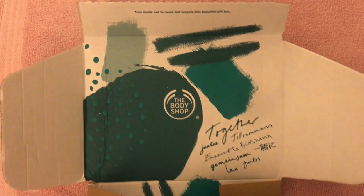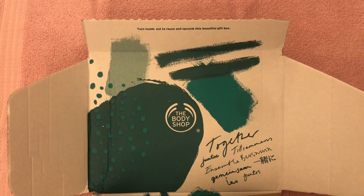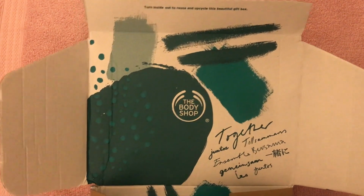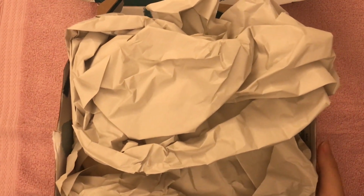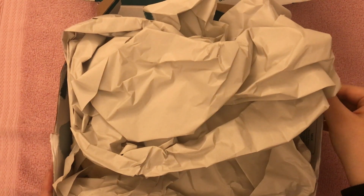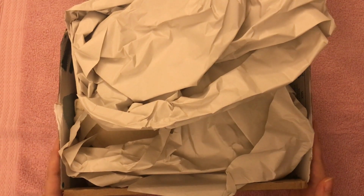And then at the top it says, "Turn inside out to reuse and upcycle this beautiful gift box." So I might do that at some point. It's after Christmas now, so I don't have a lot of gifts that I'm planning to send. And I don't know if you can see this, I kind of ripped the box open here, because when I got it, I couldn't initially tell how you were supposed to open it, but I could just tape that up.